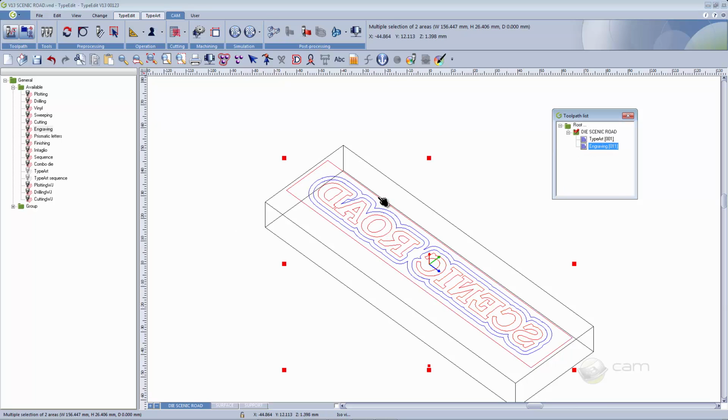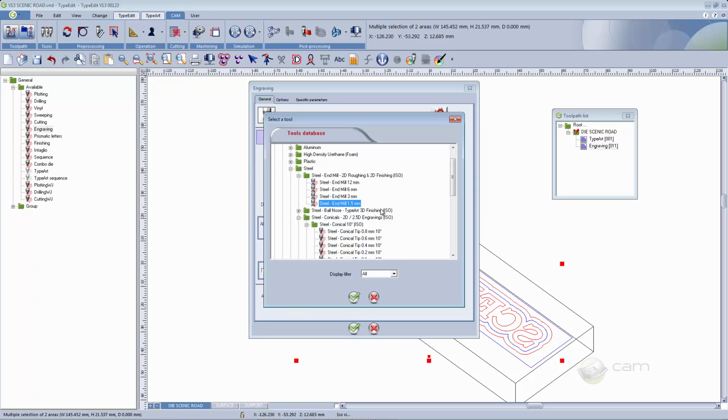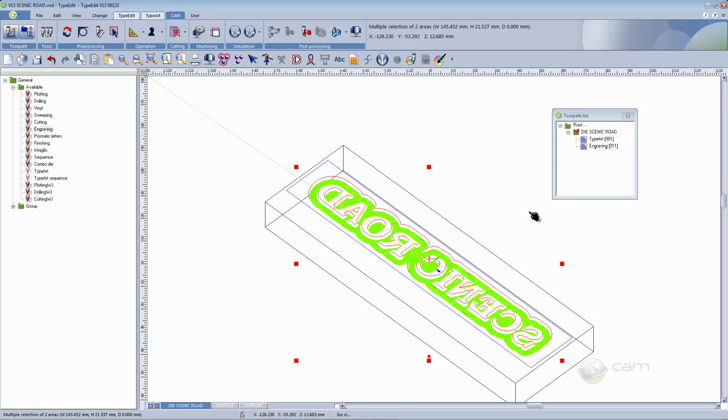Then I will select the first offset that I have created before, using again engraving, but I will change the tool for a 20 degree tool with this tip. I will select 3D engraving, with allowance.